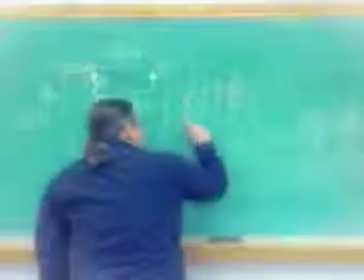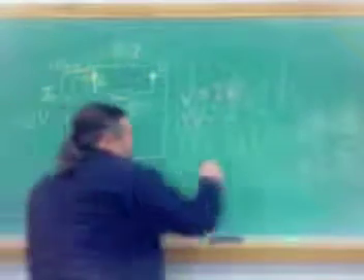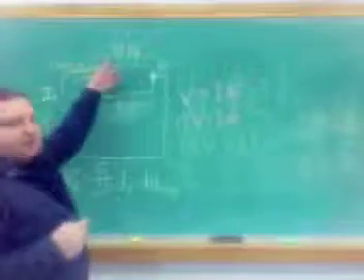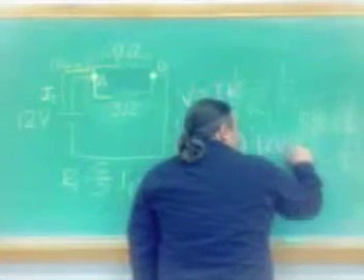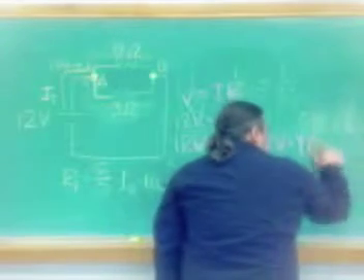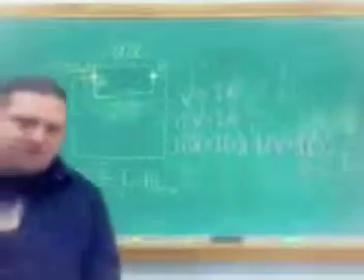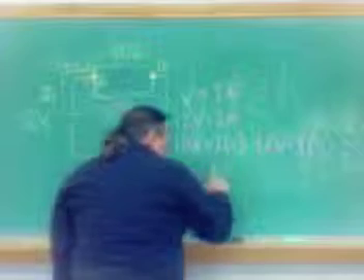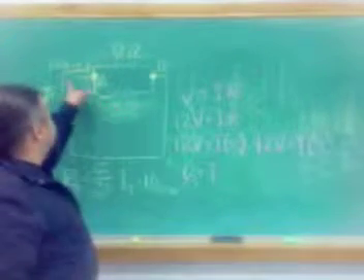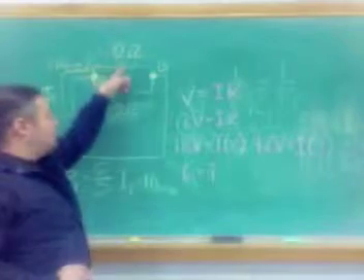So I get 12 volts is equal to the current, which I don't know, times the resistance. Well, the resistance I do know. In one case it's 2 and in the other case it's 3. So I'm going to split the problem up right here. 12 volts is equal to I times 2 and 12 volts is equal to I times 3. Okay? Move the 2 over, I get 6 equals I, and that's the current that's going through the 2 ohm resistor.